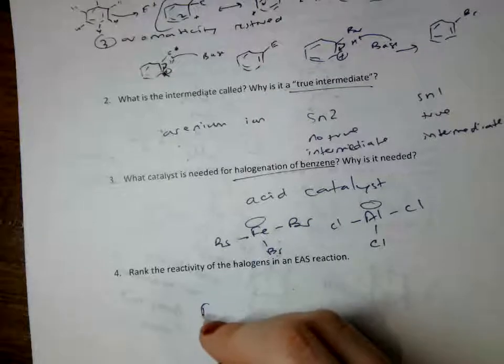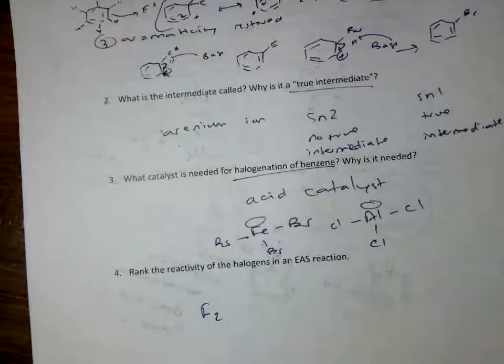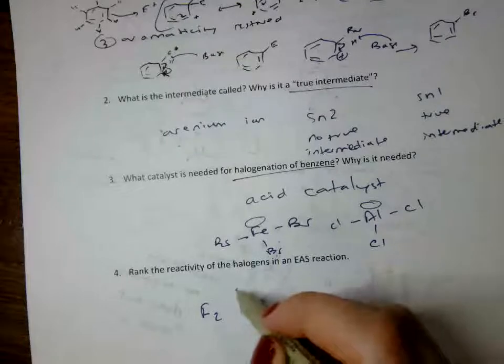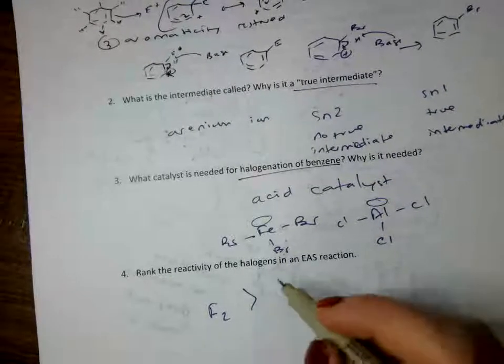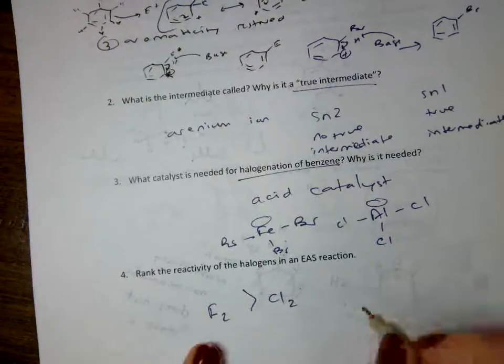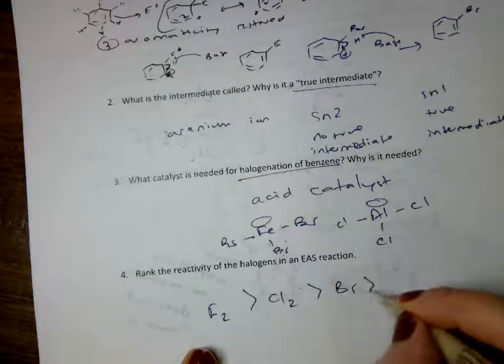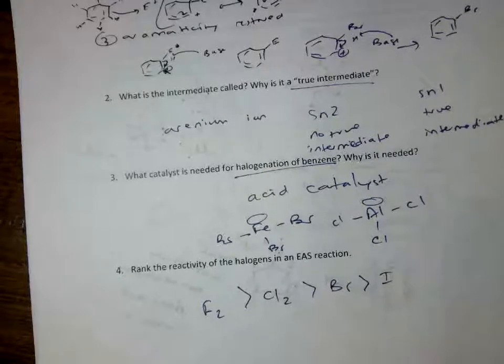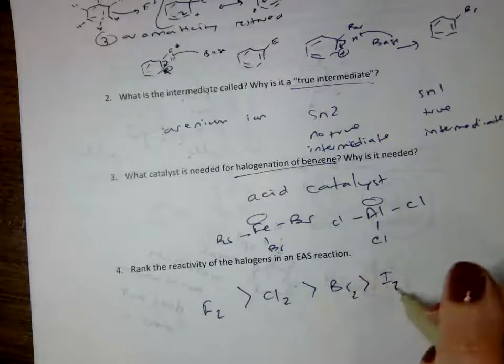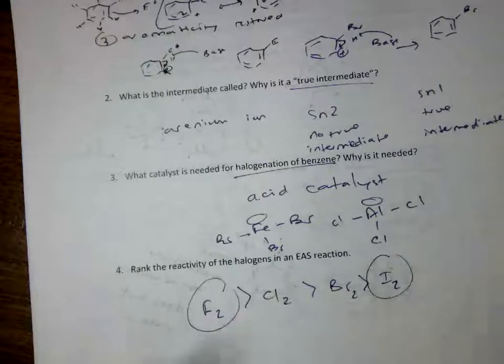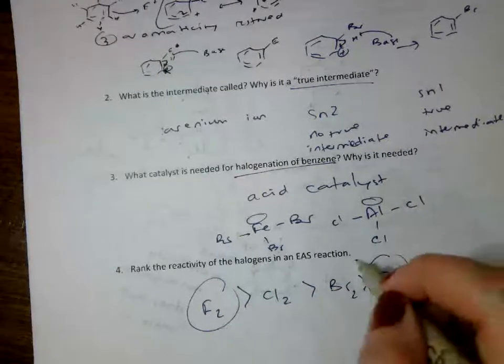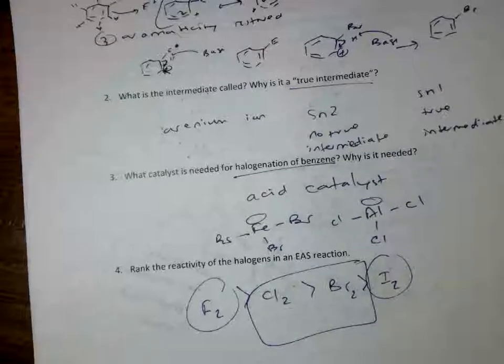And then for this last one, rank the reactivity of halogens. This is always the same. Usually, I mean, I guess not always, but very usually, your fluorines are going to be the most reactive because they can have such an induced dipole. And then Cl2, Br2, and I2, you don't really see these reactions too much. This one's really slow and this one's too fast, but these happen a lot. And once you have either a chlorination or a bromination, you can do similar chemistries on them, so it doesn't super matter which.